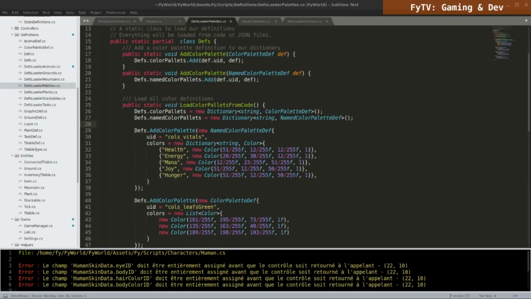So let's check my old code. I think it's in data. No, it's not. In definition, then, yeah.